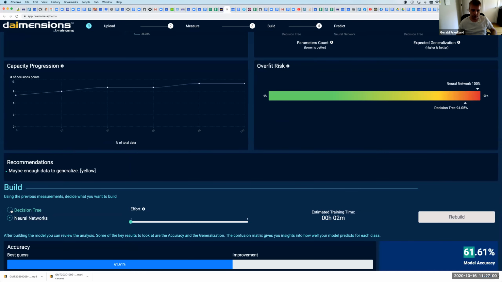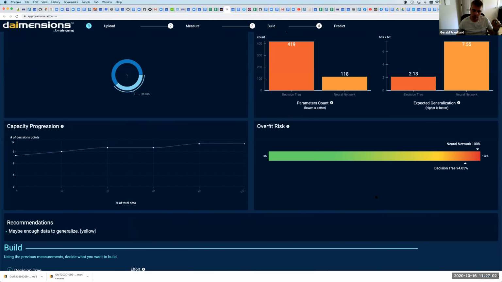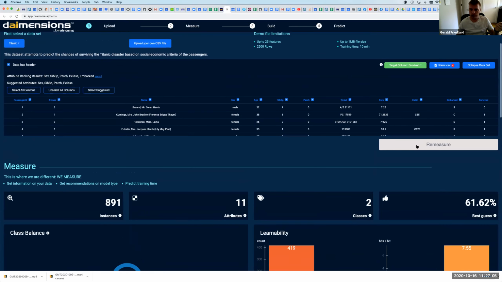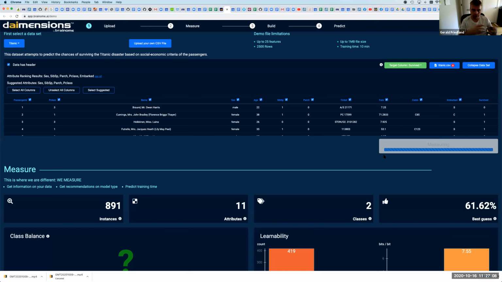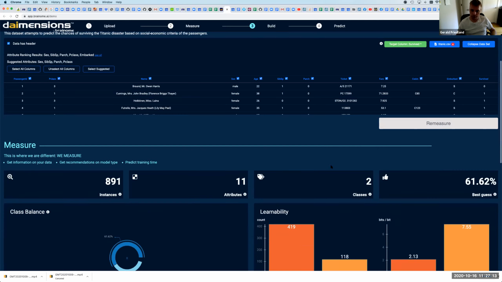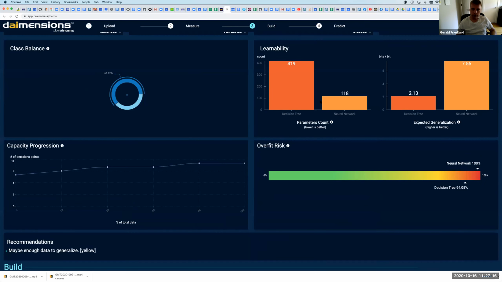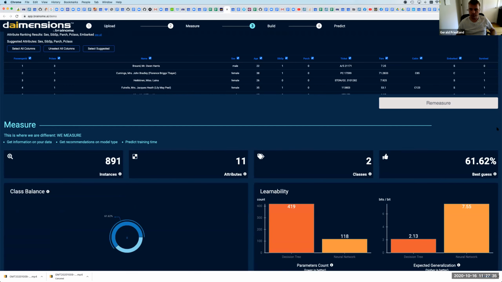So we want to use a decision tree for this, as predicted, and in general, that's what you do. You just remeasure as you fiddle with your different feature sets and representations, and the number I would optimize for is actually this parameter count, right? Until you find the least amount of parameters in either decision tree or neural network, and also until your generalization curve here becomes really flat, so that it says there is enough data to generalize. These two I would look at, and you can play around, upload, remeasure, upload, remeasure, upload, remeasure until you find the optimum that you know.